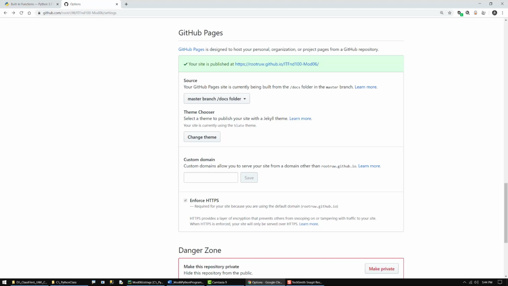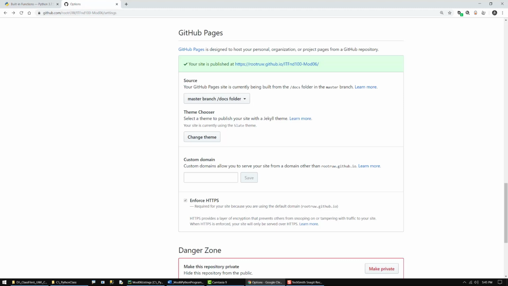You can enforce HTTPS. Now on a public site, you don't have as many options as you do on the paid-for site. So HTTPS, which is the encrypted version of HTTP, is going to be enforced. But don't be concerned. You can see the website and the repository even when you're not logged on to GitHub. So coming in as a guest, you can still see the files. You can still see the web page that you're going to make. So it'll just be using the encryption protocol, but it's not going to stop you from being able to see your work.